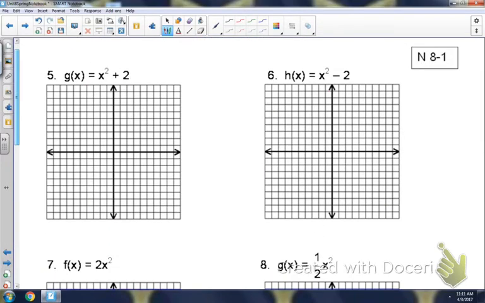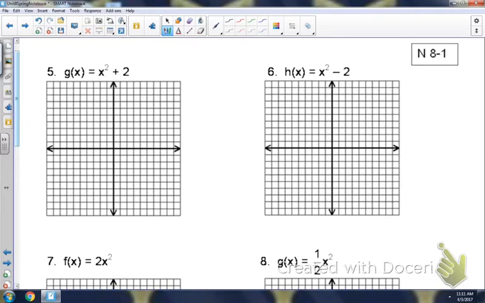All right, 5. We have g of x equals x squared plus 2. So notice there's not any parentheses here. If there's not any parentheses and you're adding or subtracting on the outside or after your x squared, then that will be a vertical shift. So if it's plus 2, we're going to be going up 2. So we're going to shift our vertex up 2. And then we're acting like that's our new origin, so we're plotting the same points from our parent function. So right 1 up 1 from that new vertex, right 2 up 4, and then right 3 up 9, we go off the graph, so those are the only points on that side, and then we'll do the same thing on the other side. So there's your new parabola.